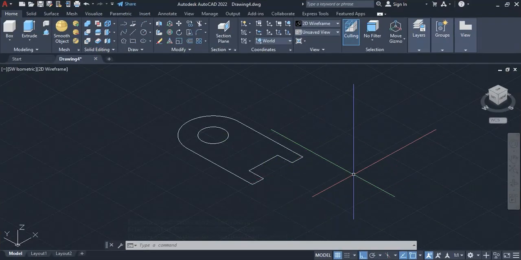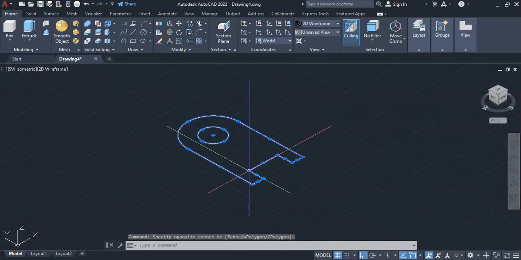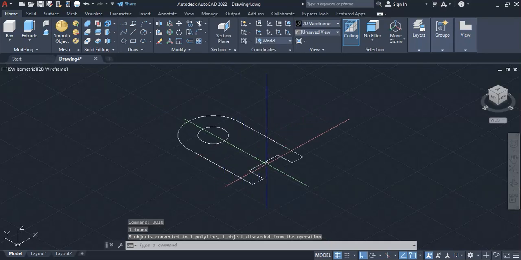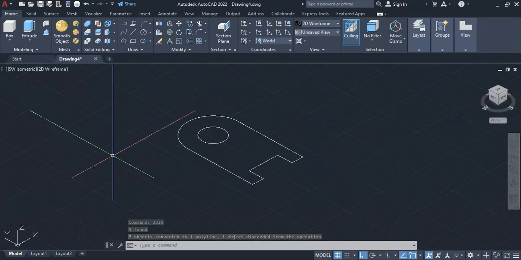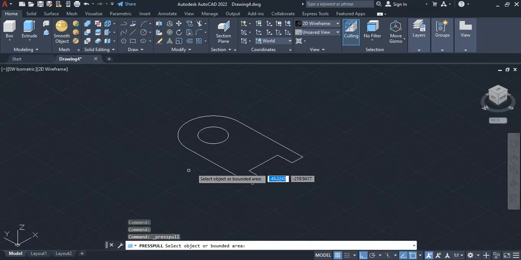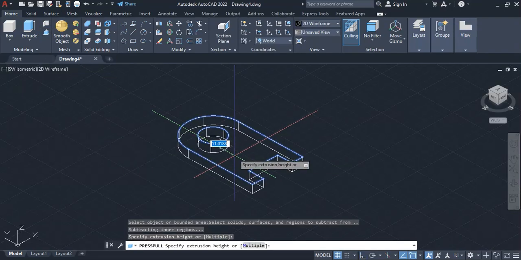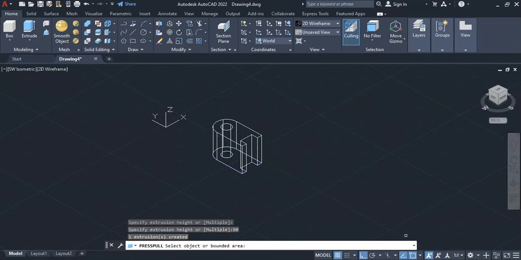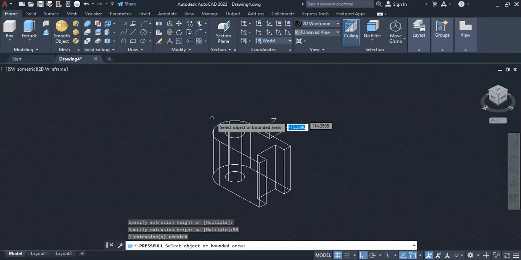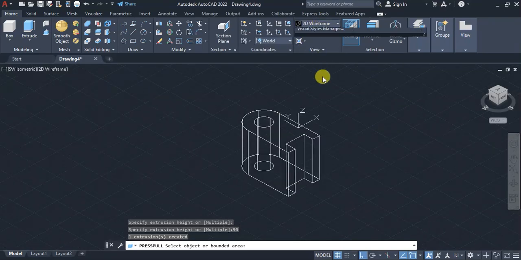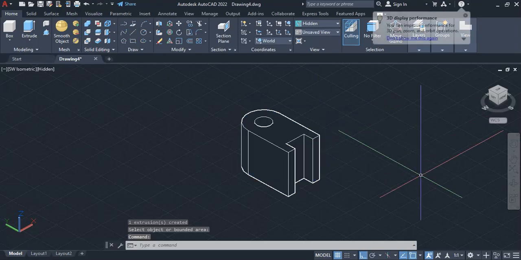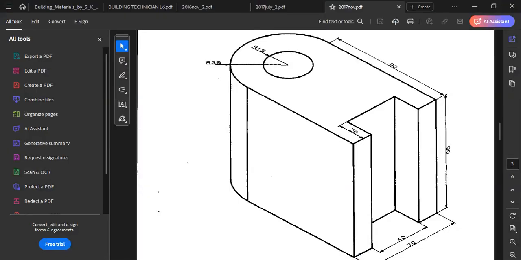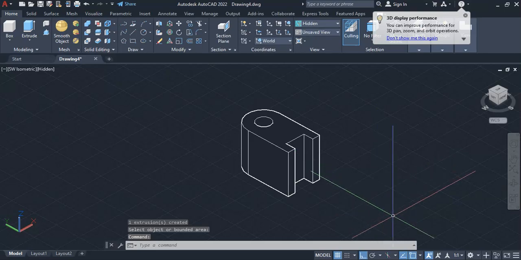Then what we now require to do is we select the whole of these, then type join, so that we join them all together. So as you can see, this one has been fused. What you need to do next is come to press pull, choose the bounded area, then go upwards a distance of 90 as in the question. And with that, you have obtained what the question wanted. So if you change the visual style to hidden, you can see they appear exactly the same.